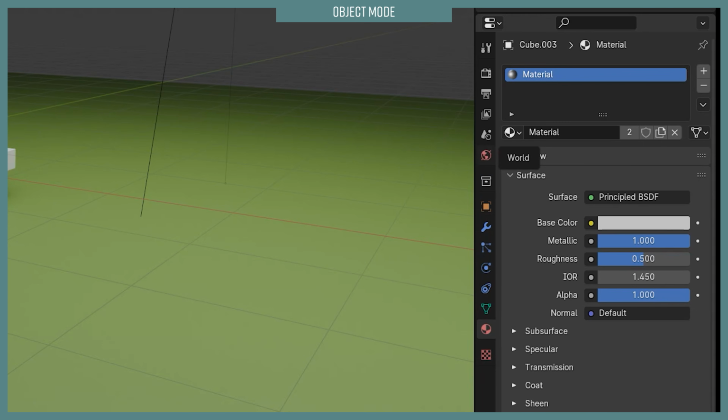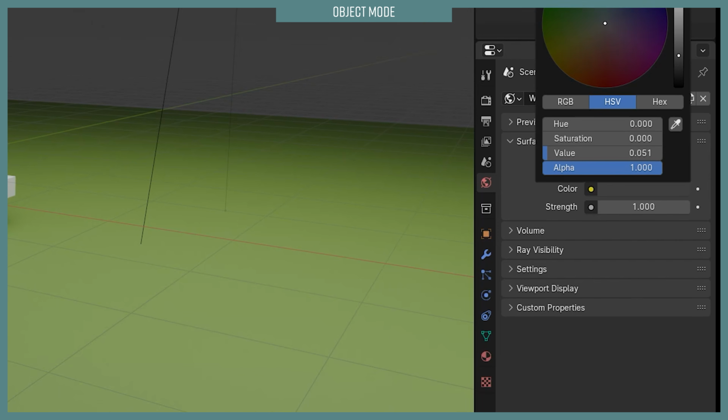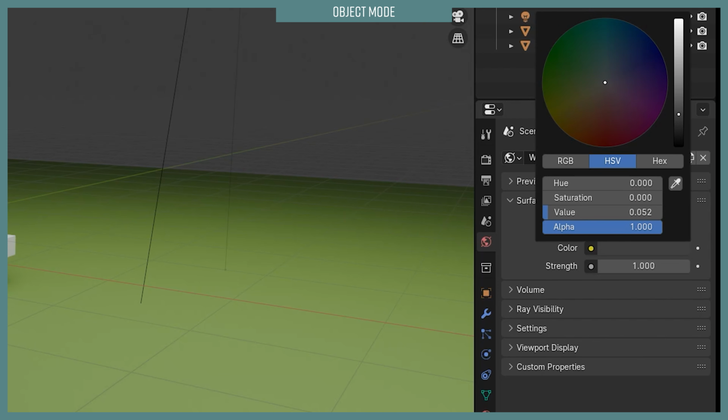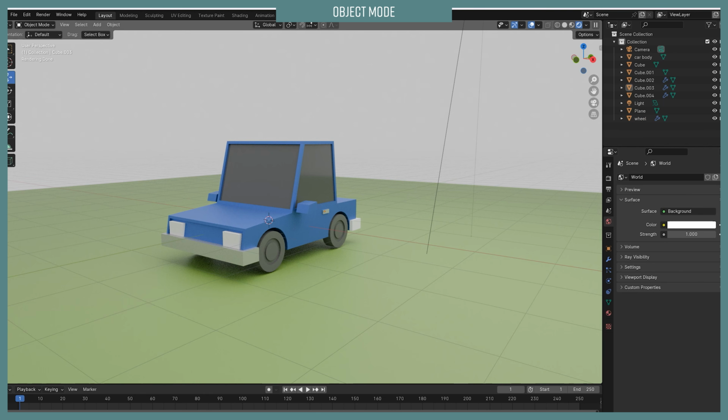Another tab over here on the side is world, and our background is gray. You see that here in the surface panel. So if I tap on that, I can actually make the world lighter by raising that up. And what that's gonna do is that's actually gonna change all the lighting for the whole scene. So maybe you don't want it lit all the way up, but I do like to turn that up a little bit, just to add a little bit more light to the world. Since our car is done, I'm gonna stop here. Even though we could just keep going and keep going and keep going.